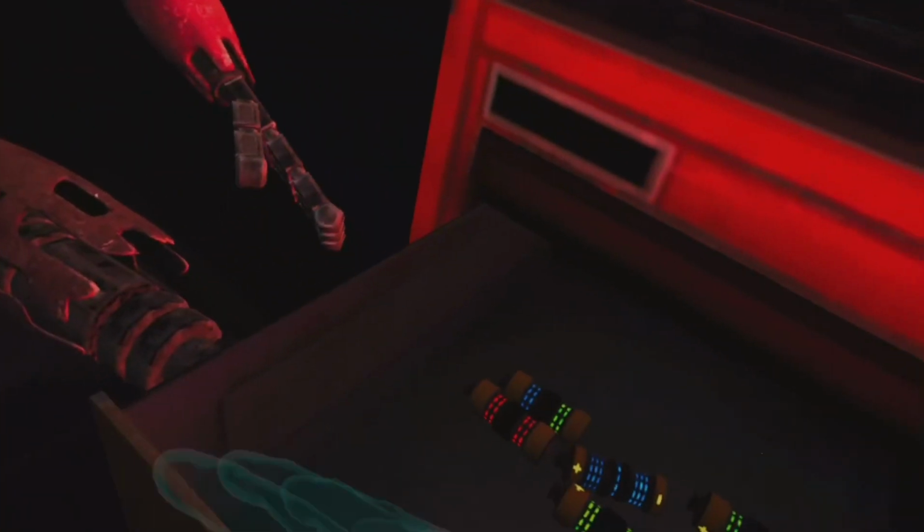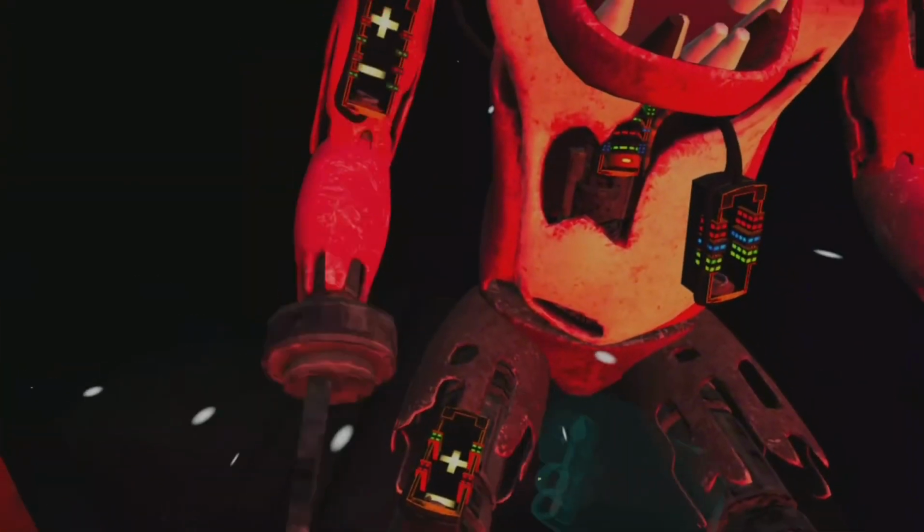Welcome back to Parts of... Oh no, it looks like Foxy's proprietary servo motors are malfunctioning.